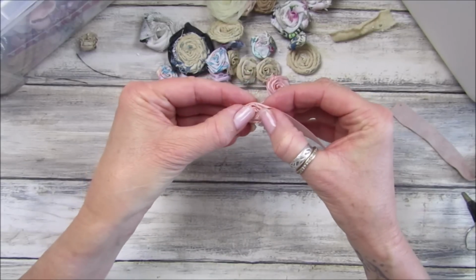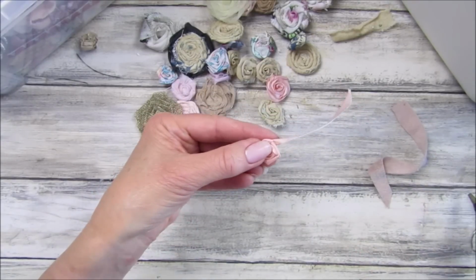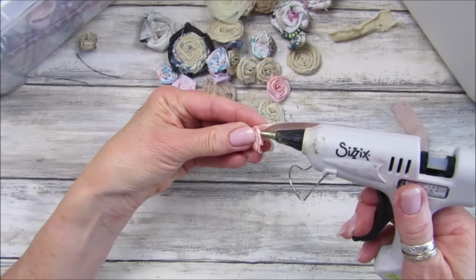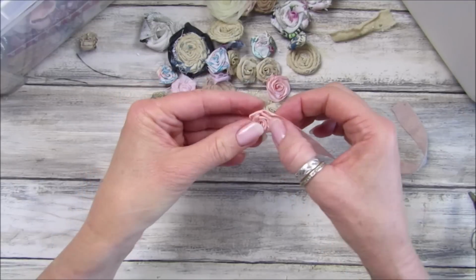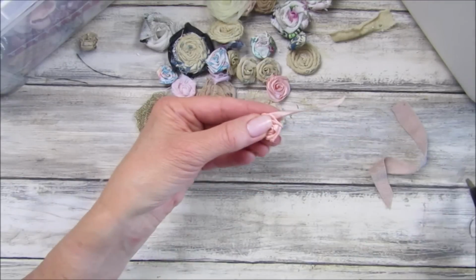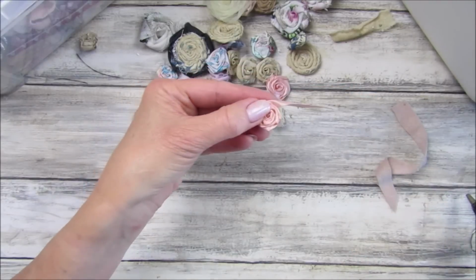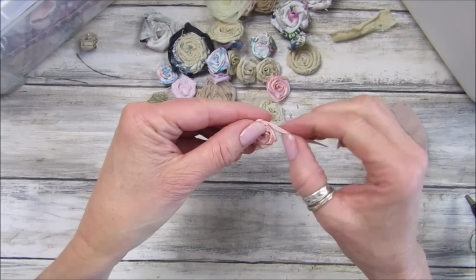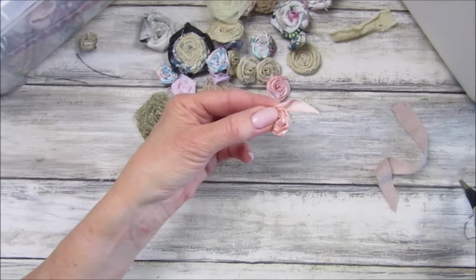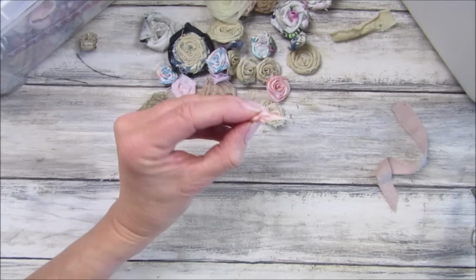Oops. My glue gun is a bit too hot at the moment, I think, because my glue is coming out a little bit yellow. There we go. A little bit more. Pop that down. Round, just twist it. Super simple to do, but sometimes we forget about the easy things, don't we? Sometimes the oldie ones are the best ones. So let's go back, stick this last little bit down like that. We have a lovely little ribbon rose.